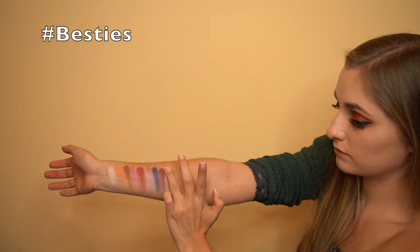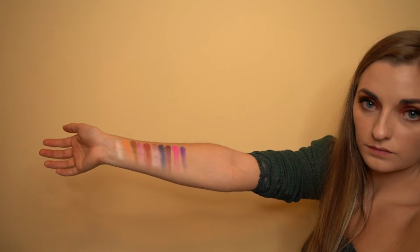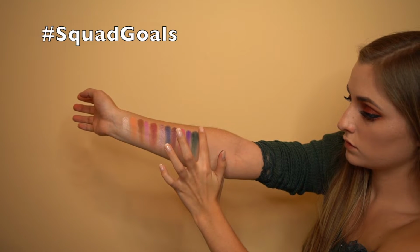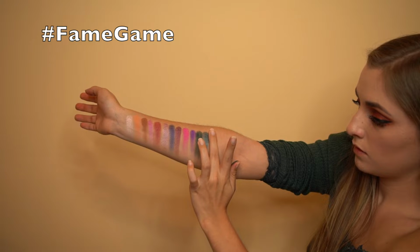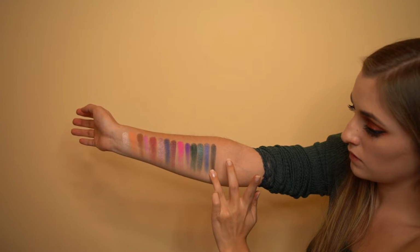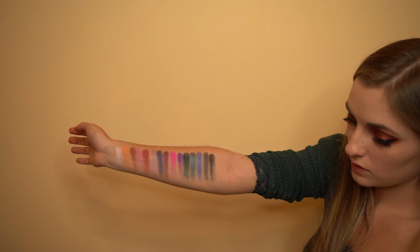This is Besties. And the last one, Influencer. So the next one is Meme Girls. Then we have Squad Goals. Then Fame Game. That one is not as pigmented as I thought it would be. Best Night Ever. And last but not least, Off Camera, which is a matte black, I guess.